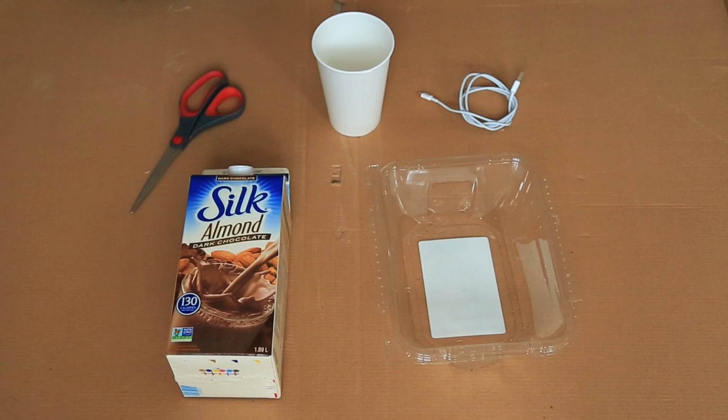So you're going to need a container for your mold and a container to mix your cement in. Wax-covered cardboard works best, like old juice cartons. You're also going to need a charging cord. We got ours from the dollar store and it actually works. We recommend using a cheaper cord that you buy online or at the dollar store just in case.